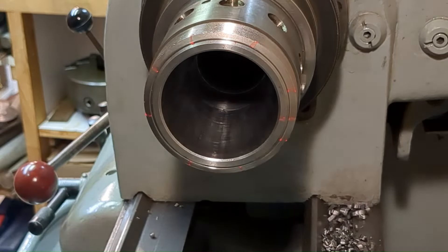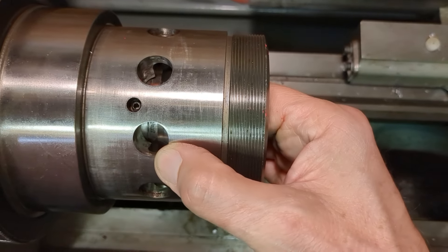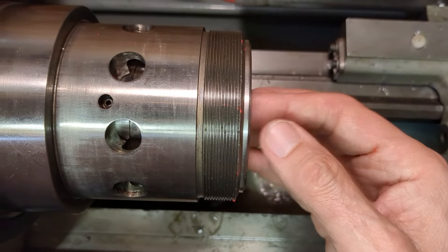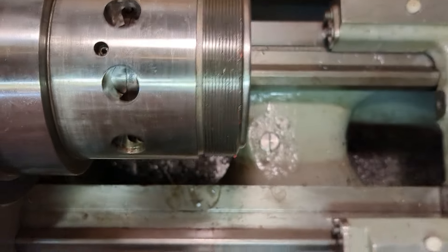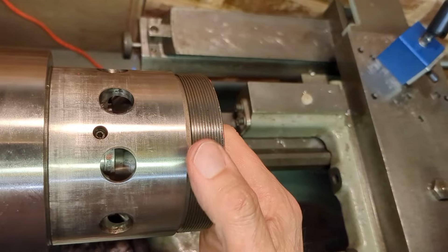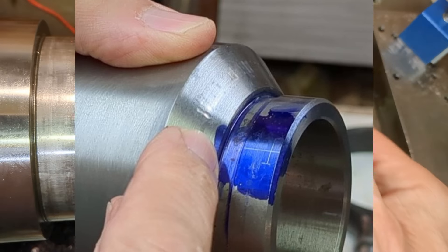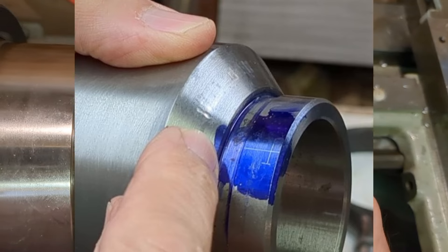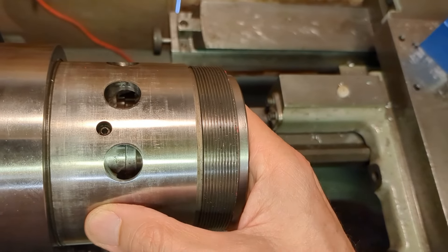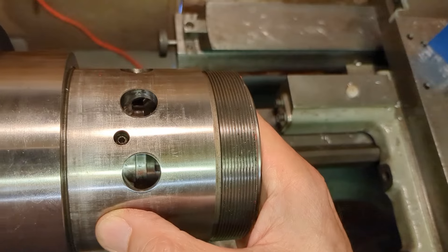It does seem that the whole purpose of having this set screw and keyway is to ensure that the radial position of that sleeve is pinned and optimizes the accumulated run out. Now, you can see there are some track marks where the balls have slightly worn that tapered area, and there are actually two keyways. It looks like the idea is you can use one track and then change to the other keyway and use the other one — so you have two separate keyways. I want to ensure that I miss either of those worn tracks and pick up a fresh portion of the tapered sleeve.